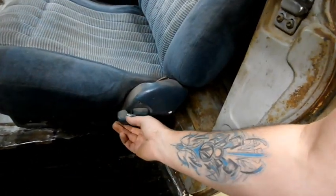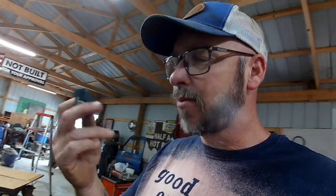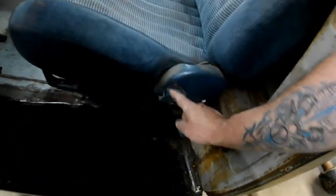This recliner handle, it doesn't want to do recliner handle things. I had to flip it forward a little bit because it doesn't want to sit all the way back to mount in the truck. And now I've broken this handle, and these are hard to come by, so that's awesome. Maybe I can order a new one. Maybe enough of them have broken that there's a market for it. I don't know, but we're going to find out now because that's no bueno.